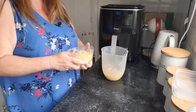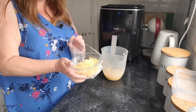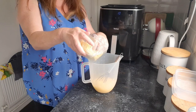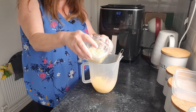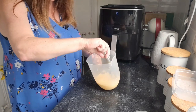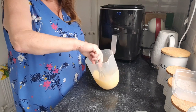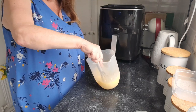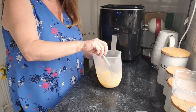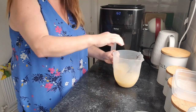I've got four ounces of mature cheddar. I'm not going to put all of it in — I'm going to save some just to sprinkle on top. The recipe normally uses cream in a quiche, but you can use milk. I've used full fat milk because the more fat the better — it helps it to set. With full fat milk and the cheese we should have no problem. We'll just give that a mix and leave it for now.